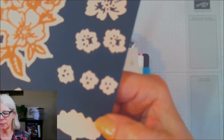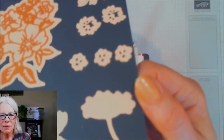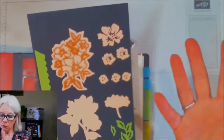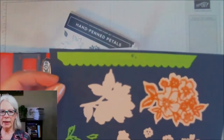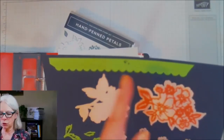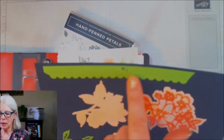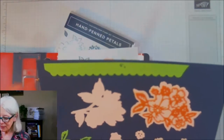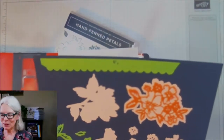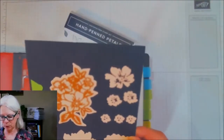But look at this. Can you see it? Let me get that on. See how it leaves little raised up things? So it actually puts some embossing into this one down here. I haven't had a chance to play with that one yet. Okay, I've got to not move it so close, I can't get it in focus. Anyway, this is really cool. It cuts a 6-inch long strip that you could use for trim. I've actually used some of them, trimming it off and using a 4-inch or 5-inch section. But 6 inches is long enough that you could go across the edge of a whole card, or an envelope. So lots and lots of opportunities to do some really cool stuff with this one.